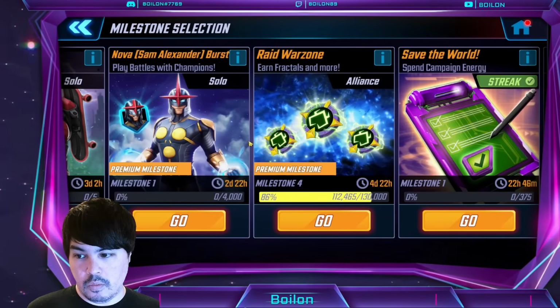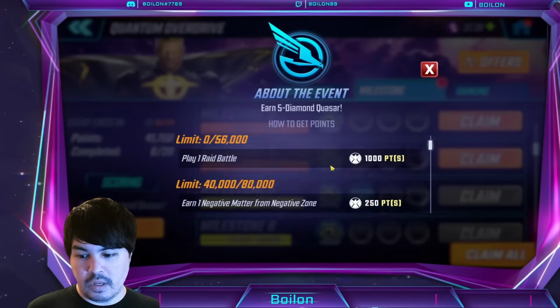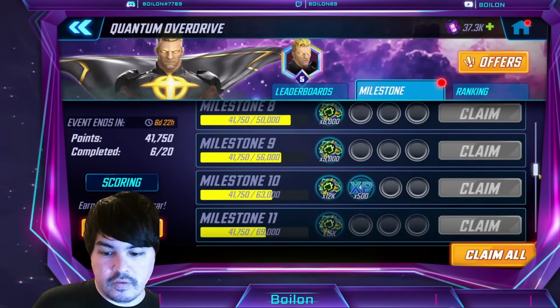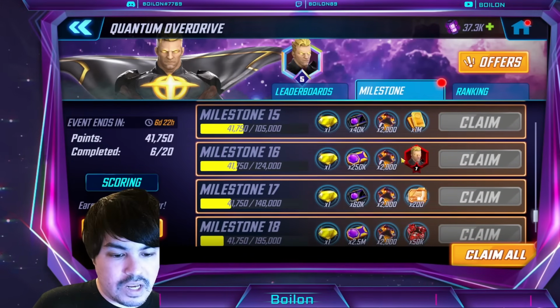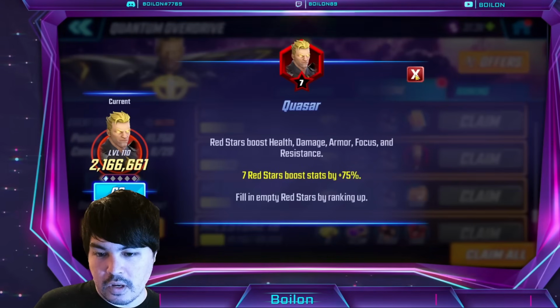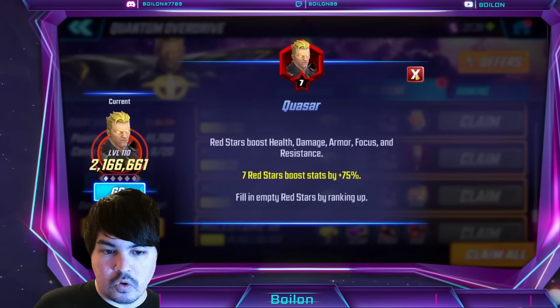Oh my god, what just happened? In game in here right now, you are going to be able to get a maximum of 80,000 negative matter points, plus your 56,000 from your raid. That's going to give you a grand total of 136,000, which will be enough for you to get a 7 red Quasar absolutely free. So for those of you who do not have the 7 red Quasar yet, this will be good, but only if you're able to clear the negative zone twice.